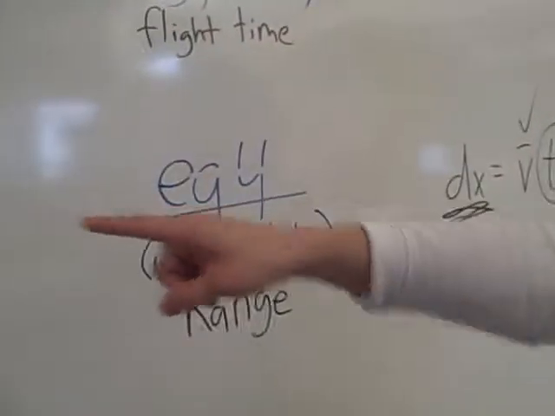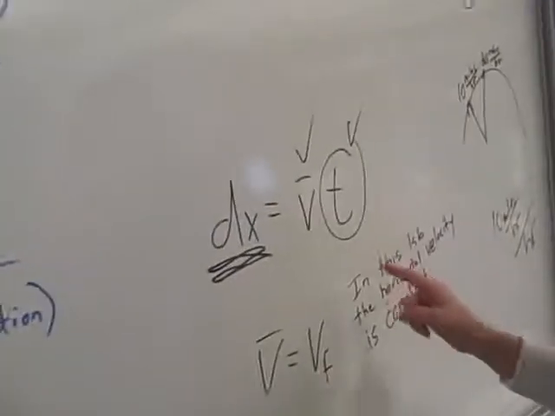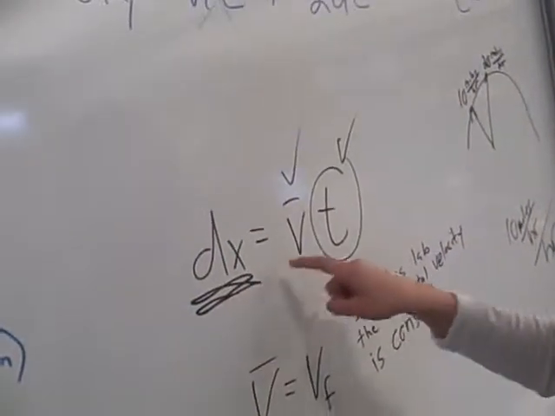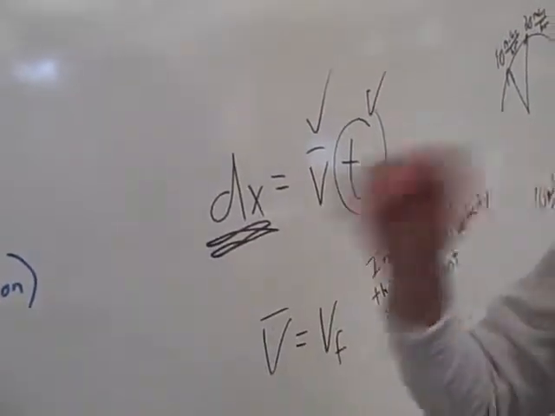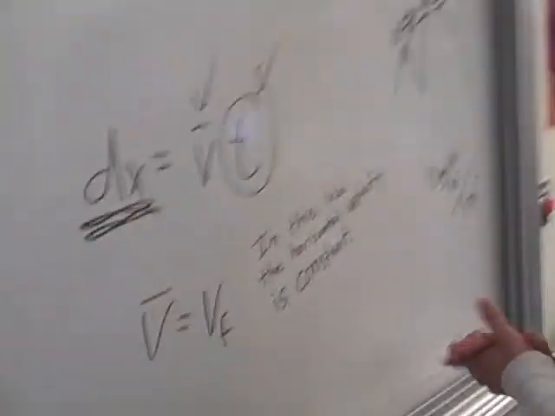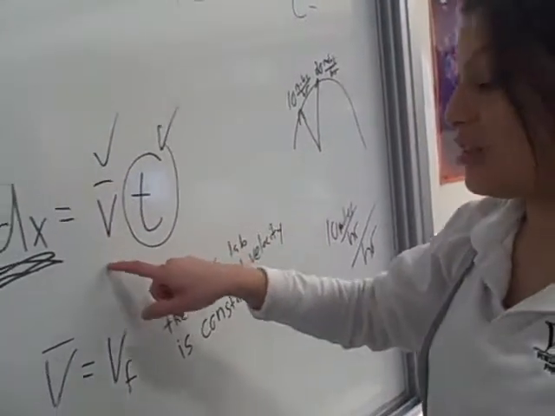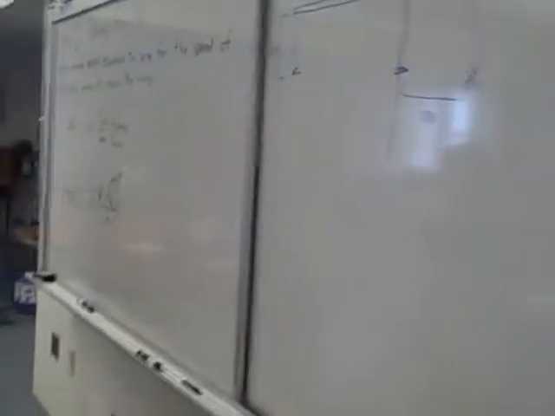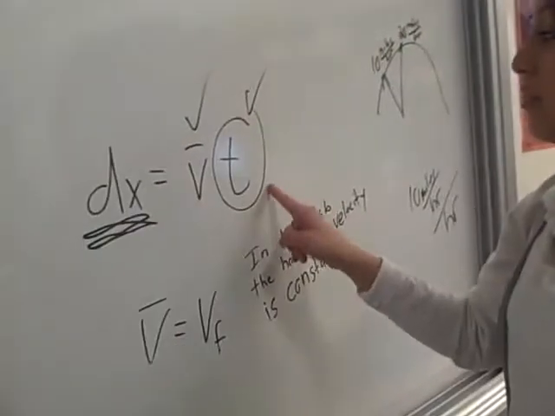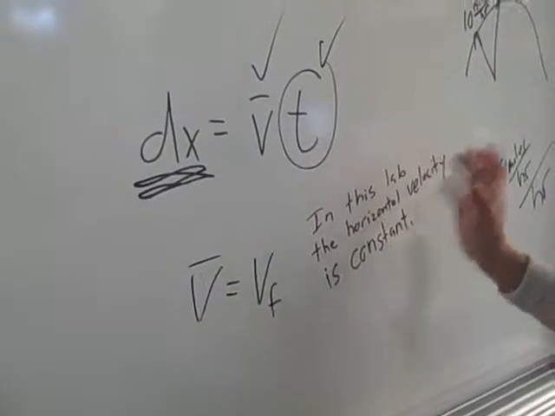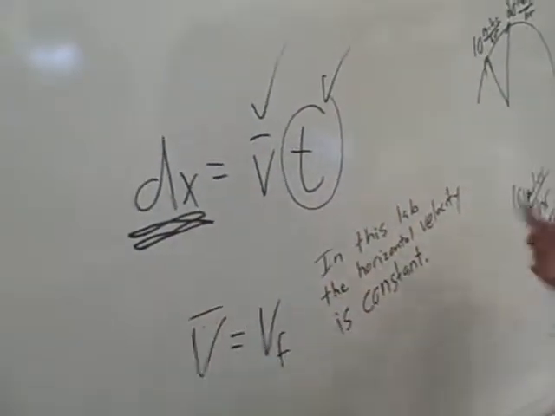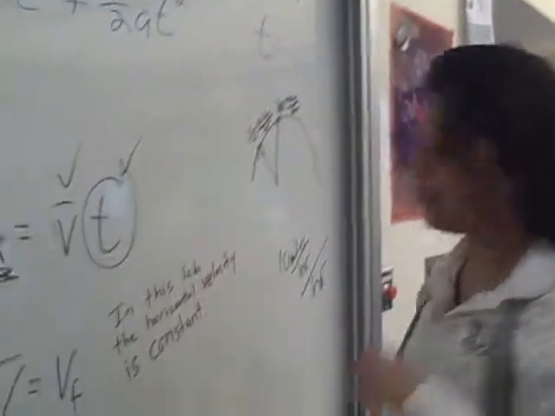Then to find dx, you find dx equals average velocity times T. Dx would be the range, and you find this by the average velocity. The average velocity you get from the first equation you did over there, and that answer you got you plug into right over here, and the time you plug in from here, so both of these equations are known. When you plug it in, you get dx, and that is a projectile motion lab.